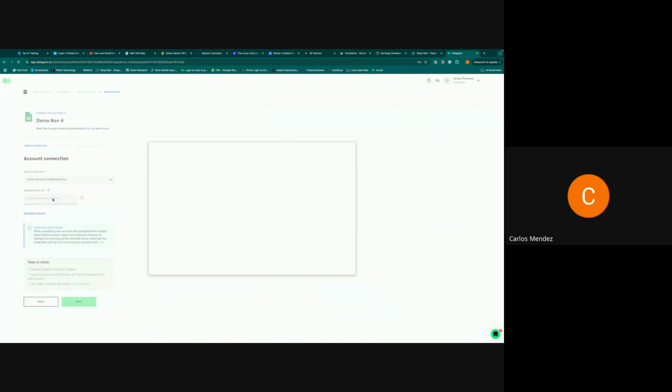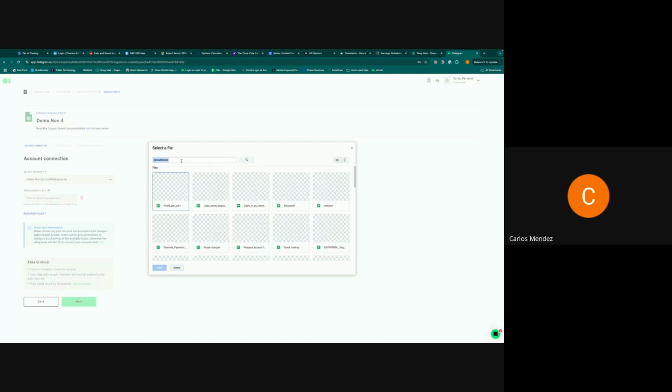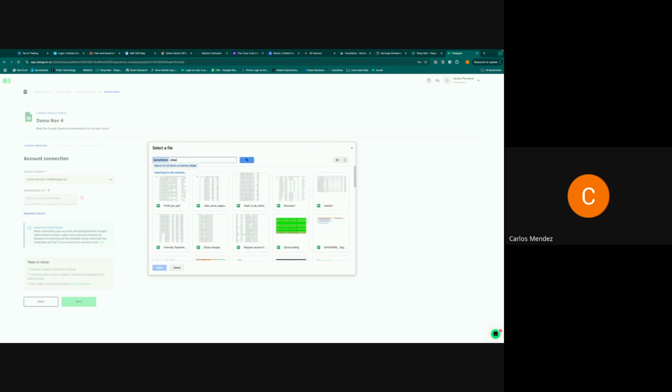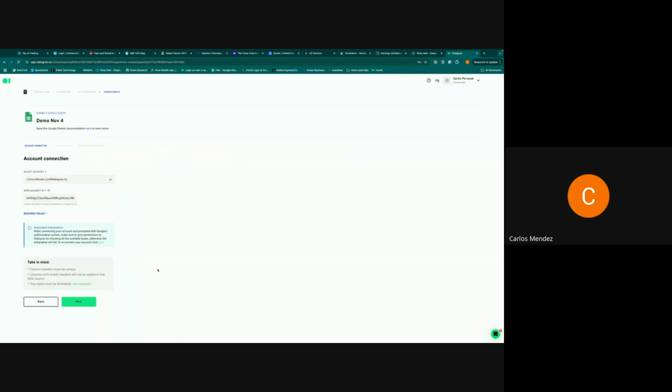In this case, I'm going to select my integration, which is basically a list of clients that have made payments for us on Stripe. Of course, it is a dummy integration. So I'm just going to type Stripe. And here it is. I just select it, click select, and then I just need to click on next. And we'll wait a few seconds until that connection is made. Once that is done, I can select the tables I want to replicate in Datagran.